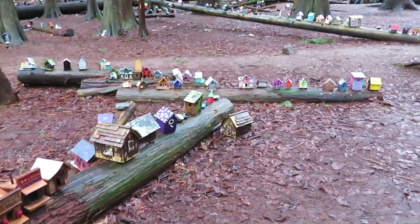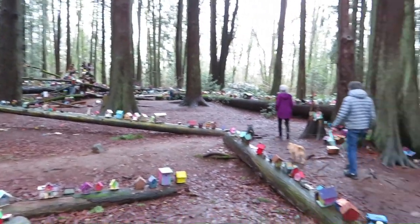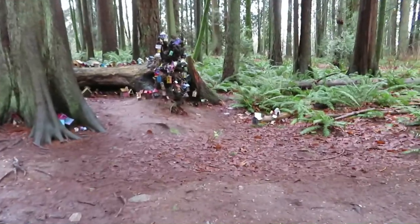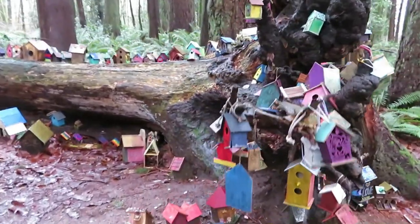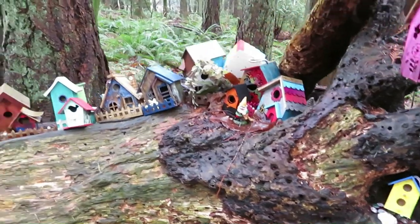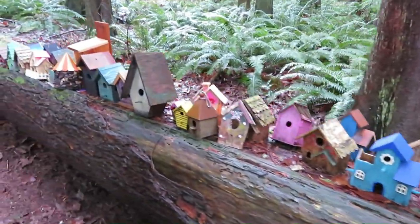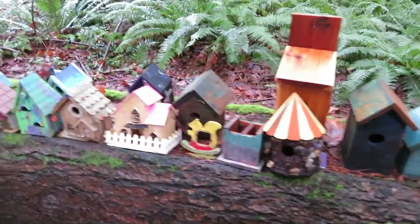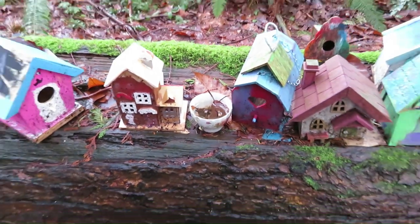This is just one little area. Look at them, they're all over. Take a look at this little bunch over here. And they've even got them on the floor here. There must be some significance to it all, but I don't know what. All little houses all the way down. Must be for the fairies and the pixies. And that's for the little tiny ones that can't reach up to get onto the log to live in these. Tea time. Looks like they're having pine needle tea.